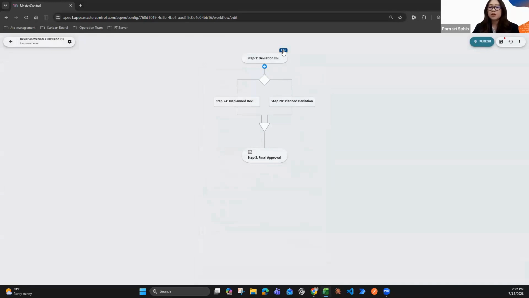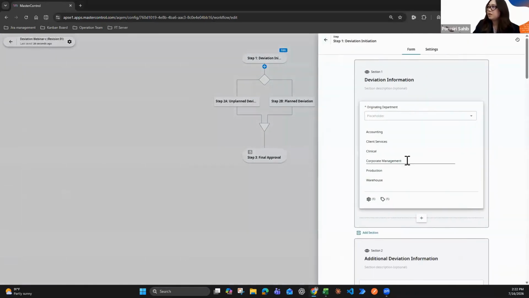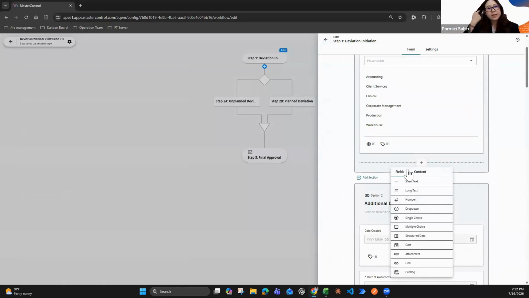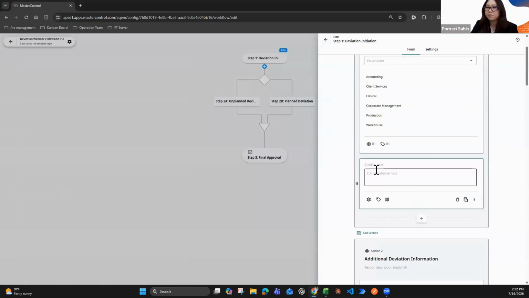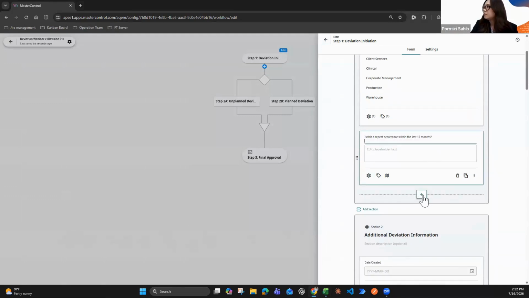So first, I will add a new checkbox on the first step of the form. As you can see here, this is the form field, and then we will add a new section. We will add the field, whether it's a repeat occurrence within the last 12 months. And then I will put it as the radio button.